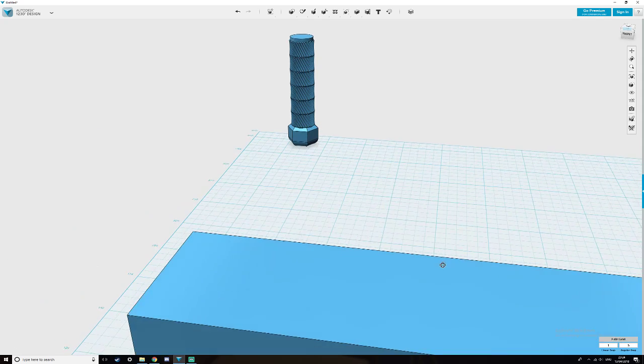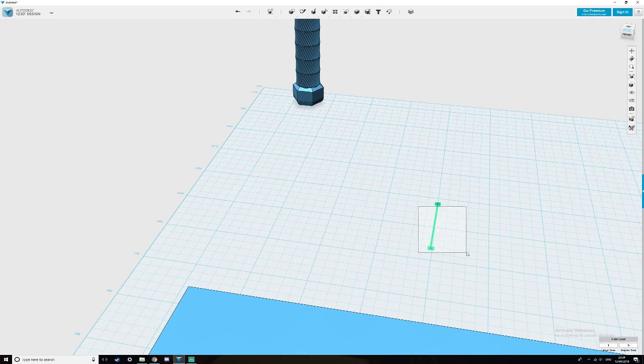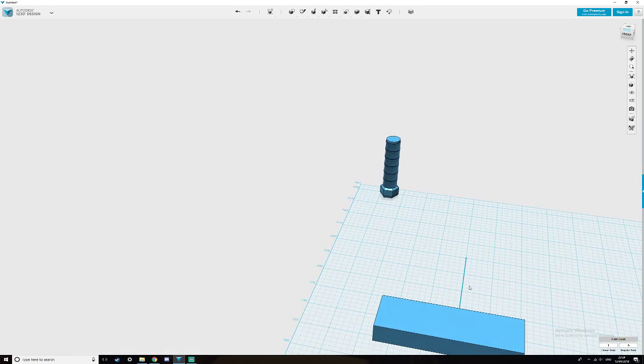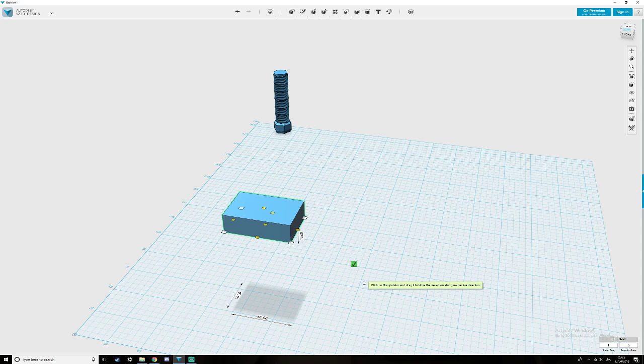Is there any snap to? Nope. Okay, that's fine. I wonder if I can align it with a polyline. That's bad. Can't even colour within the lines. That's marvellous. I don't think I'm going to be able to use a line on this one, unfortunately. We'll see though. Nah, I can't use it on that. That's fine. I'll just use smart scale, so it's 45 now. There we go. So this is half of the hilt.